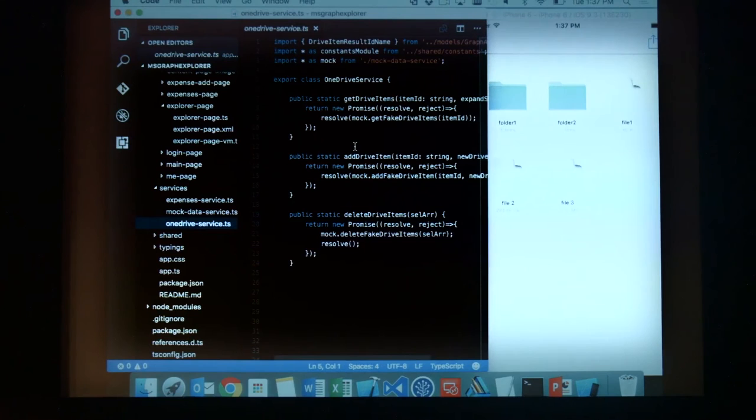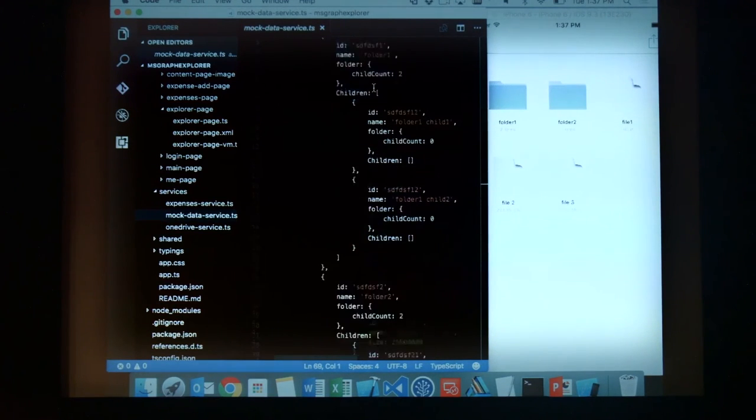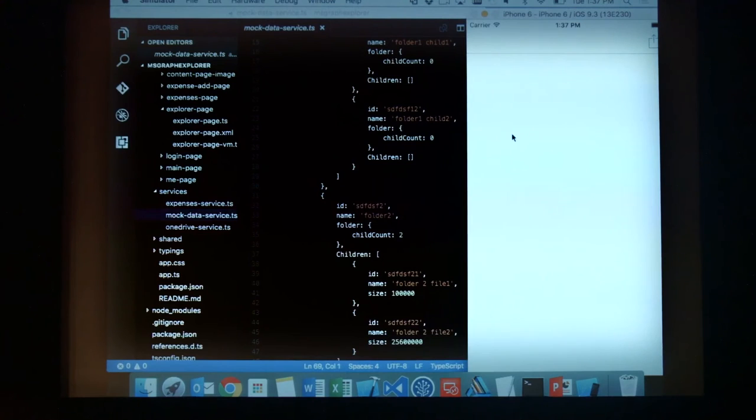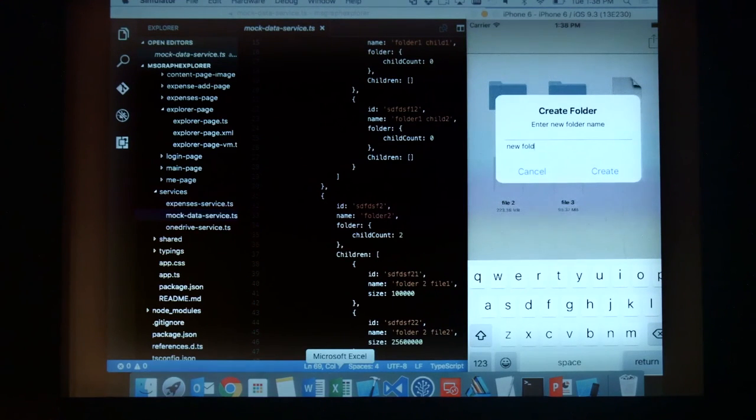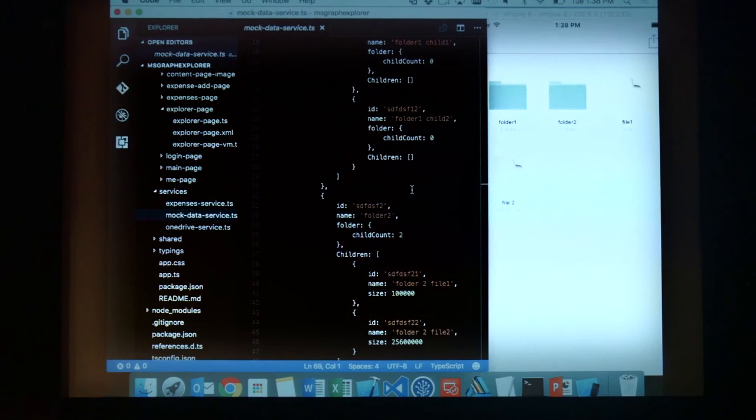And right now, we're seeing these files and folders showing up, kind of like a Windows Explorer, or whatever you have there. So right now, we're returning fake data that's stored in a static array that's loaded into memory. So we have our folders, our files, everything is basically mocked. And we can sort of drill into things and look at them, and we can even create new folders, like so. And we can select things, we can delete things. You get the idea. So everything is working on an in-memory tree here.